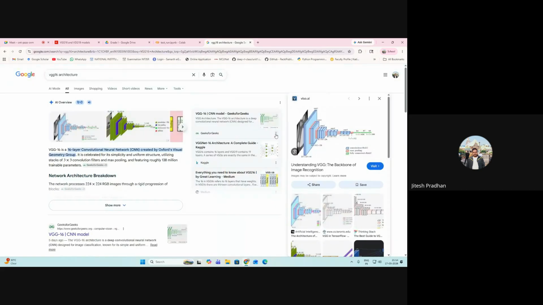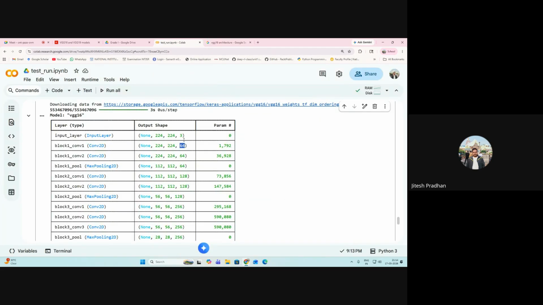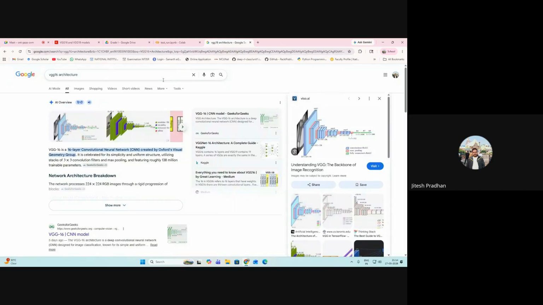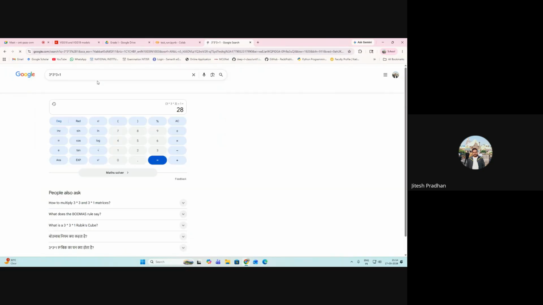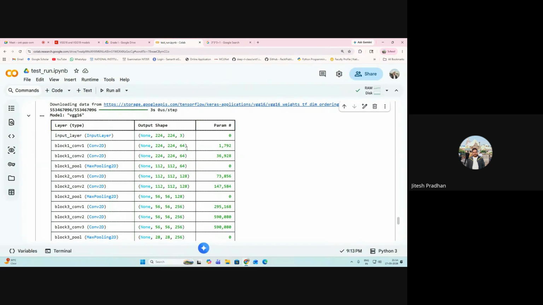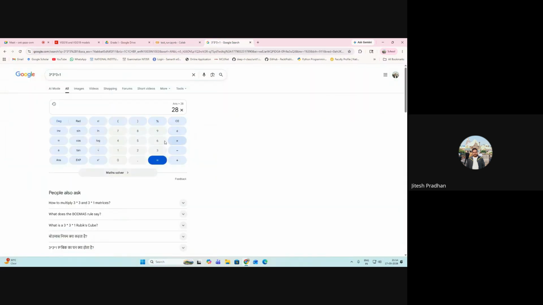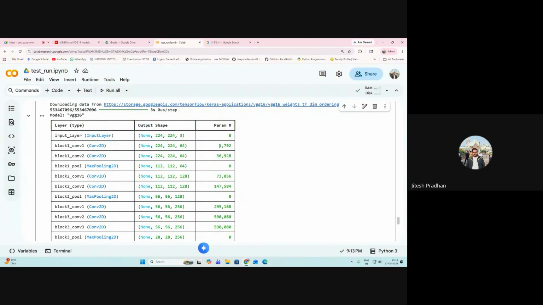You need to see the architecture. In the input layer, we are using 64 kernels. What will be the shape of a kernel? You know, in VGG16, the shape of the kernel is 3 cross 3. And since it is 3 channels, it will be 3 cross 3 cross 3. So to calculate, it will be 3 cross 3 cross 3 channels plus 1 bias, which is 28, multiplied by the 64 filters we are using. You will get the same number, 1792.